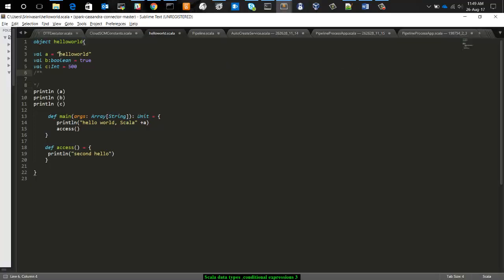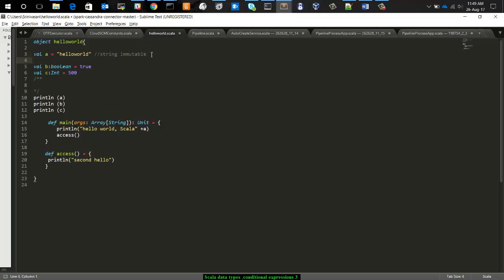See, in this I have created one object with a variable as val a is equal to "hello world". This is a string. In Scala, whatever you declare is considered an object. And this one is immutable. If you have given val in Scala, it means it is an immutable object.